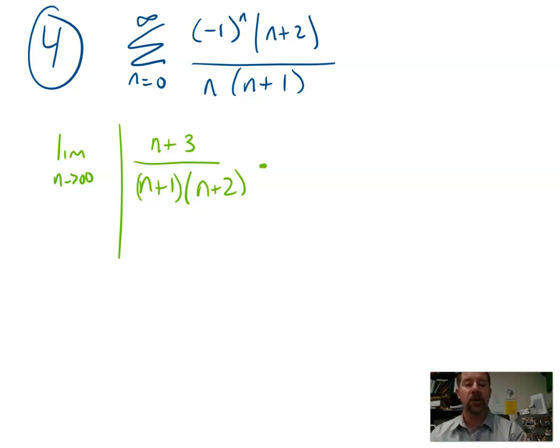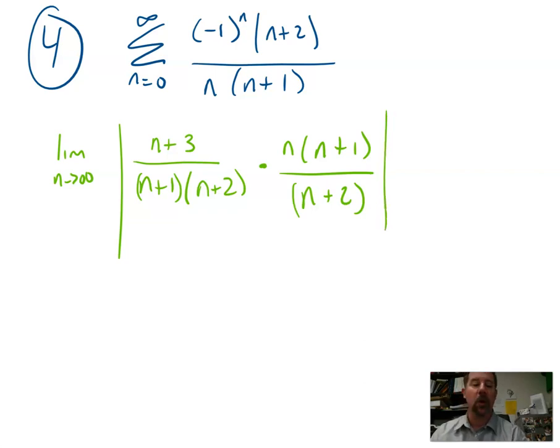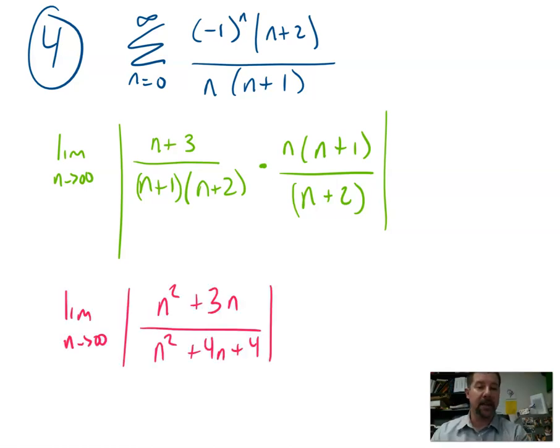What you can do, too, as you're doing this, instead of writing it as one big fraction like we've been doing, if you feel comfortable enough, you can just come along and skip, flip, and multiply. And you could write it just like that, and that's okay. We could follow what we're doing there. That is the same thing. Okay, so if we simplify, the n plus 1s would kill each other off. And on top, I'm left with n times n plus 3. And if I multiply that, I get n squared plus 3n. On the bottom, I have n plus 2 times n plus 2, which if I multiply that out, I get n squared plus 4n plus 4.